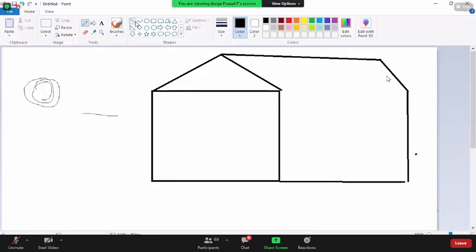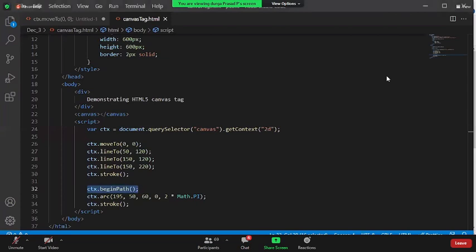You know what is meant by move to here? For example, a line is there. Here, this is a pencil I have taken. Line 2, so and so. Where is my cursor? Here only. Again, line 2, in the sense, from where I am actually going here. Again, from where I am drawing the line here. Say, for example, I need to take my cursor and move somewhere else. Then what do I have to do? Move to so and so, and from there you draw a line. So move to, in the sense, take your pointer and place it at a different location. Okay, sir. Am I clear? Yes, sir.